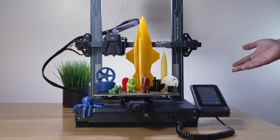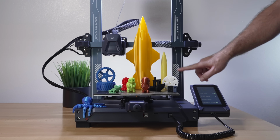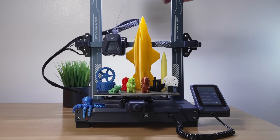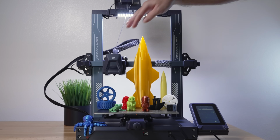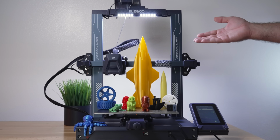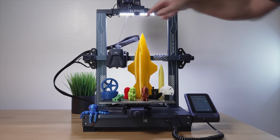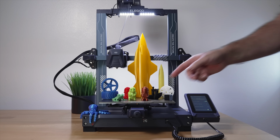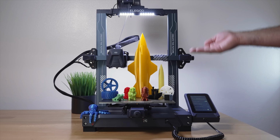Overall, I really like the look with these nice touches. All the materials are great. We got smooth channels, dual Z-axis motors, tethered with a belt. The filament detector works perfect. The direct drive extruder hot end is very uniquely designed and seems to work flawless. The printer is quiet overall. The cable management is great. I like how we have adjusters here for the X and Y. A very respectable 225 by 225 by 280 tall printing volume.